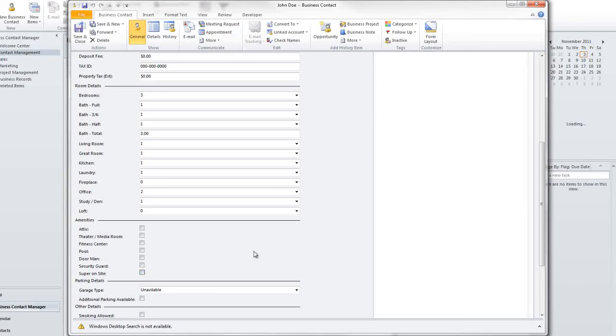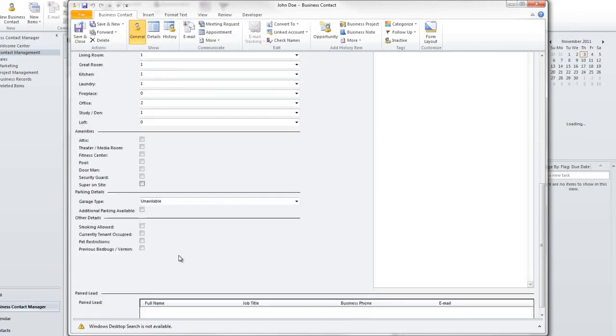So this is actually for both sale or rent, whether it be multiple types of property, in a building, an apartment, or a house. I also included parking details over here, whether a garage type is available for a single vehicle or multiple vehicles, and we also have an additional parking space availability checkbox in case there is, let's say, a place for a motorcycle or a jet ski or a boat or anything of the sort.